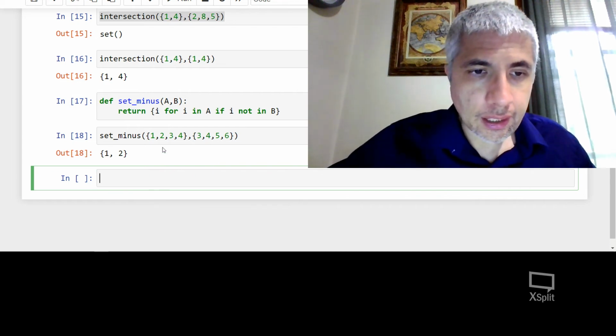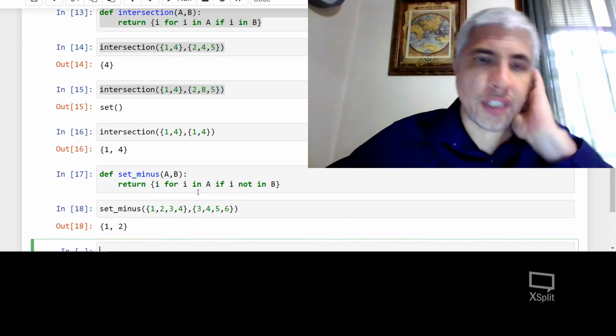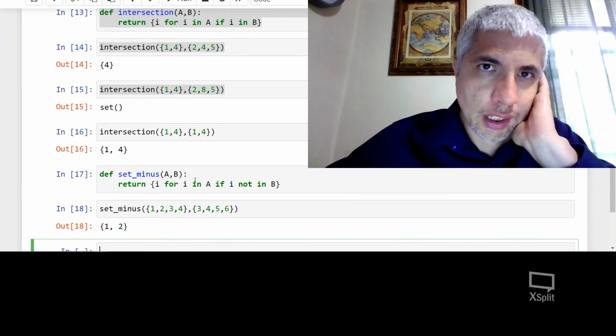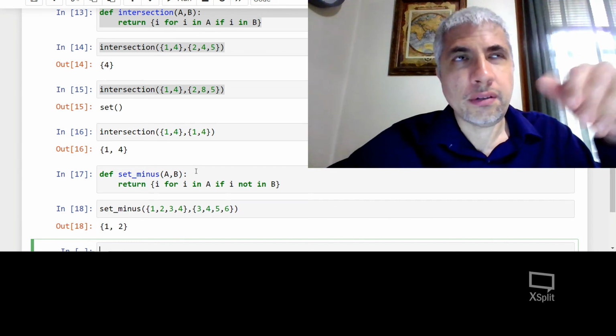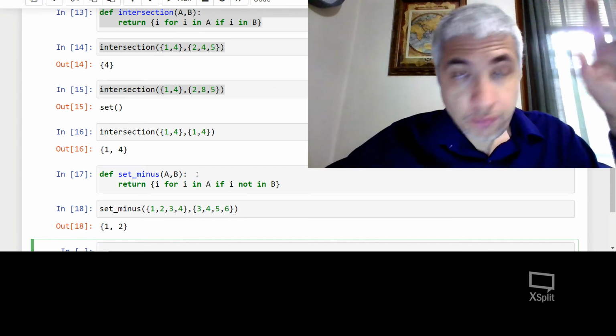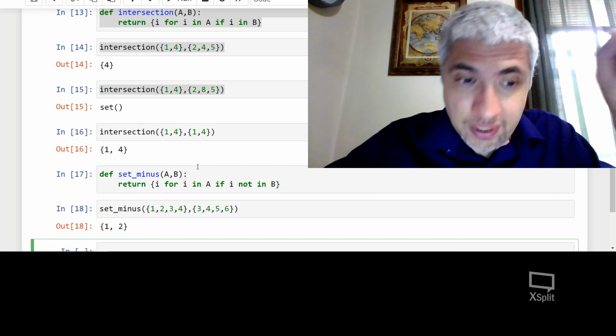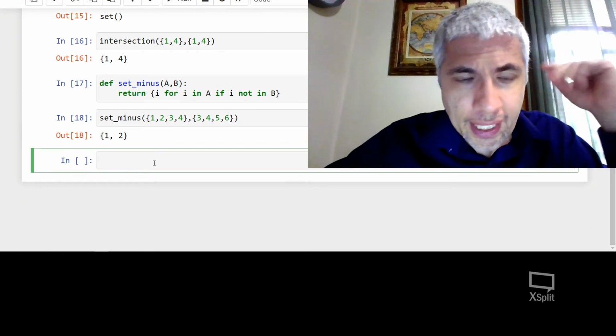Okay, we've done intersection, the next thing we might want to think of is union. And union's a little trickier to create by hand with our tools because I don't just want the i's that are in A, and I don't just want the i's that are in B, I want the i's that are in either. So how do I iterate through this? Well, first of all, Python has built-ins for all of these. I'm just trying to think about whether we can create them on our own right now. And we can.